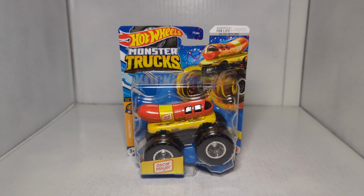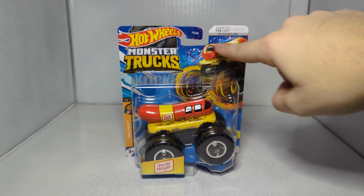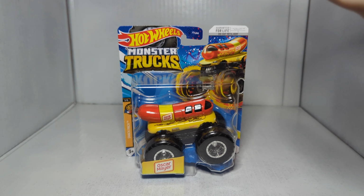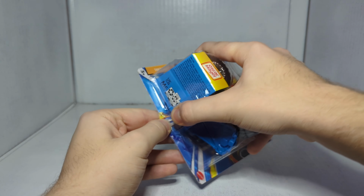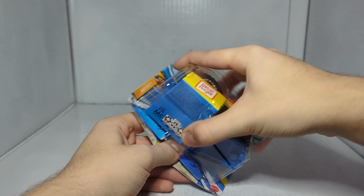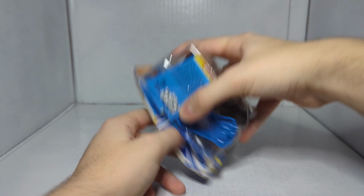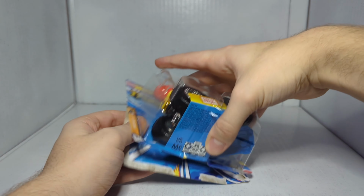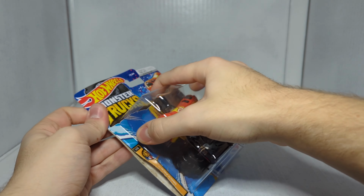It's always here. Also, this is something I just now realized. These little pictures up here with the trucks are really cool, but if you look, the confetti and paint design around them changes with every single truck. It's unique, which is pretty cool. I did not notice that. Actually, it might relate to the series that it's a part of. Maybe. Somebody fact check me on that and let me know in the comments. I am too lazy to do that myself right now.